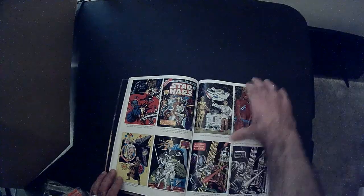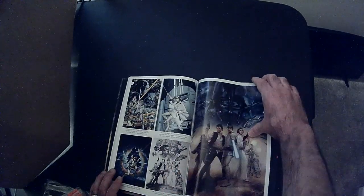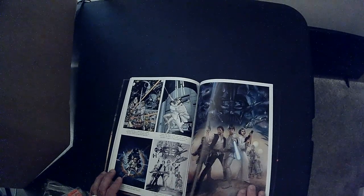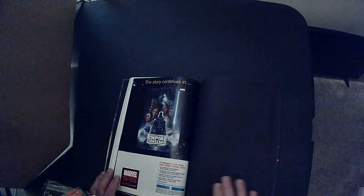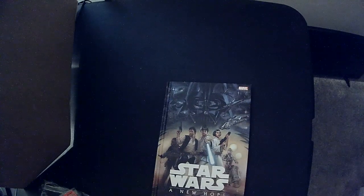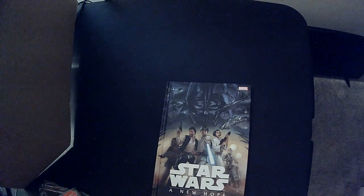It's a shame what they've done to Star Wars, but those first three movies were awesome. That's cool art — it's definitely updated. If they had the rest of the books I would have grabbed them, so I need to make another trip to see if they've got it. They have Star Wars: A New Hope from the original Marvel series. It's pretty cool, I like it.